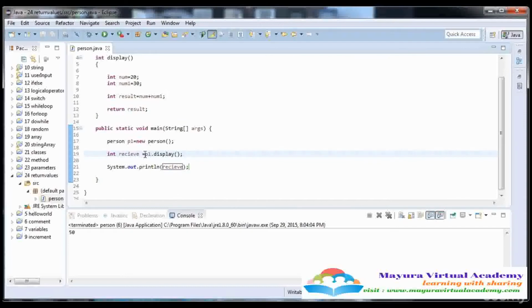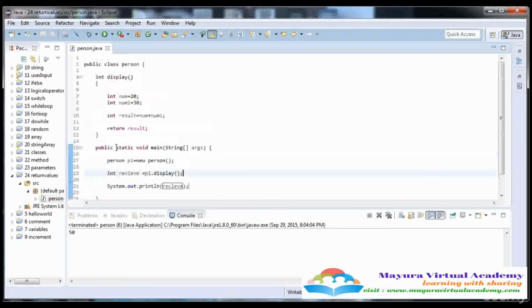Here is the calling statement. We need to create a variable and then make it equal to the calling statement, and then the value is saved in this receive variable, and then print out the variable.